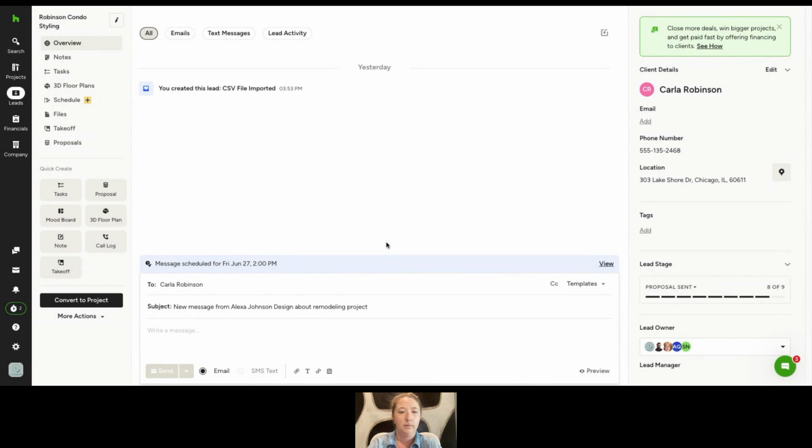And if you need to make any changes before that time, you can go in and edit the message or schedule it to send at a different time. So again, we're just adding a lot here to make it much easier to use the CRM and add all the functionality that you would probably see in other tools that you're also using to communicate with clients and leads.